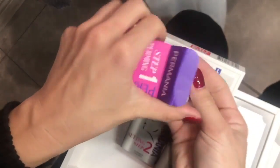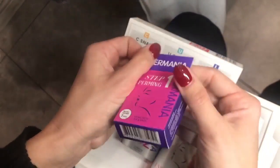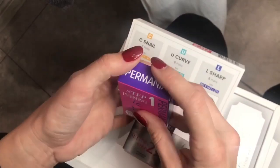They come in little individual packets like that, so they stay nice and fresh. And in each there's 10 different ones in there. And I think you can use it on 1 or 2 clients each.